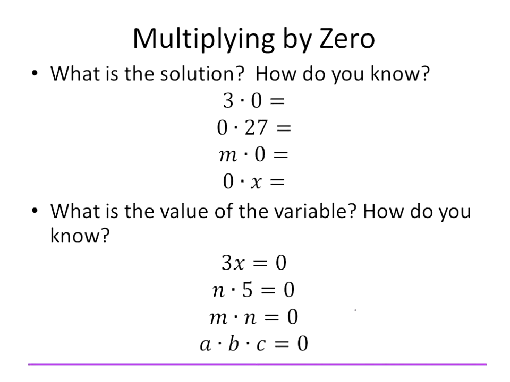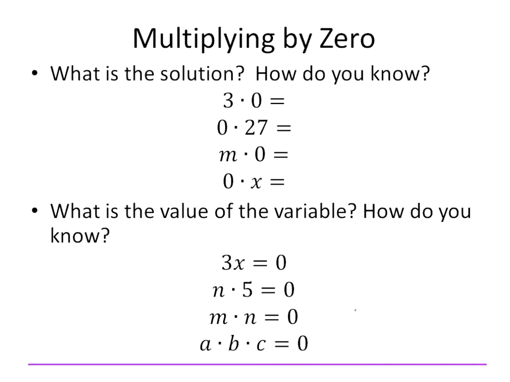Okay. The next two are a little trickier, weren't they? I wonder, what do you think about the M? What could the M be? 0. Okay, does it have to be 0? No. But it could be 0, right? Do we know if it's the M or the N that's 0 by looking at it? No, we don't. So we could say that the M is 0. And the other one is 0. Okay, or the N could be 0, right?